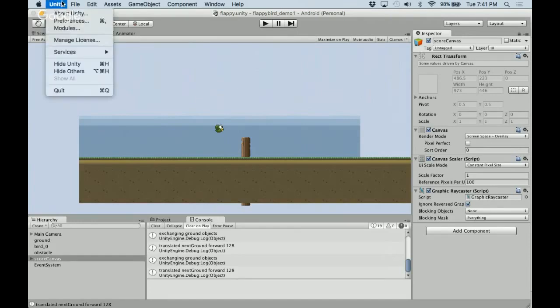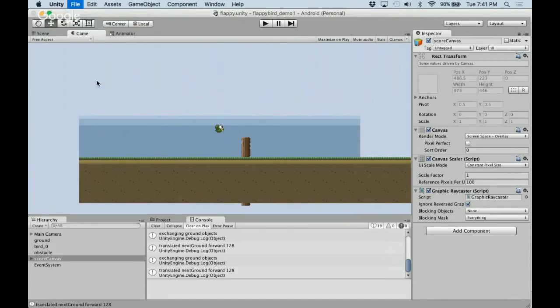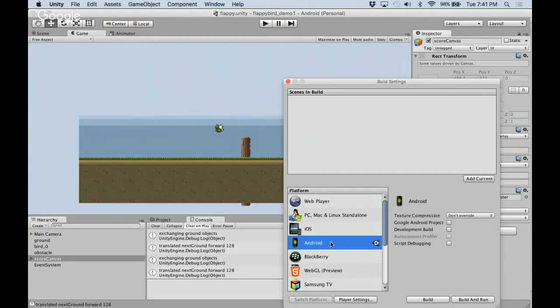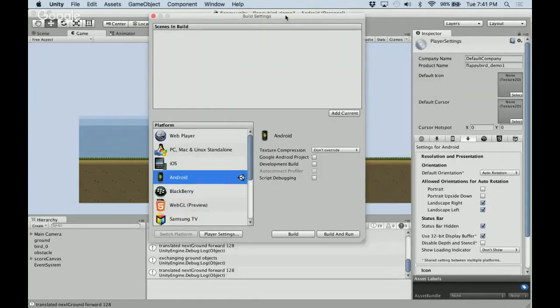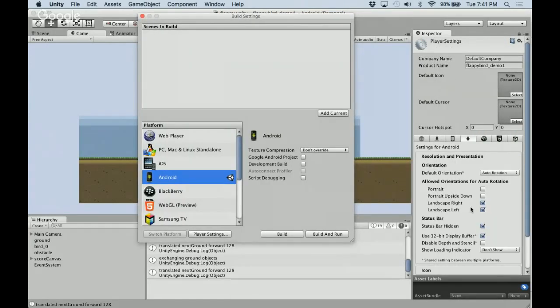When you go to build settings, you tell it what platform you're going to target. And for player settings, I told it to only allow landscape right and landscape left. You can detect that, but you have to keep track of state. No, it absolutely does. You can detect that from the input.